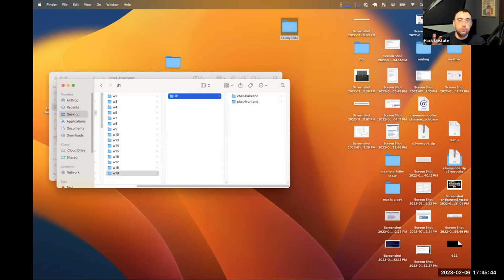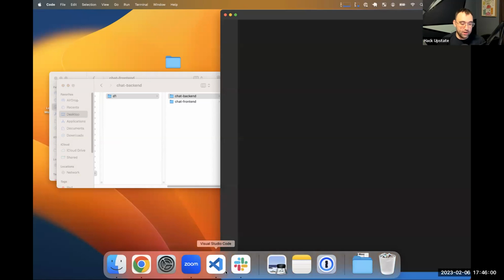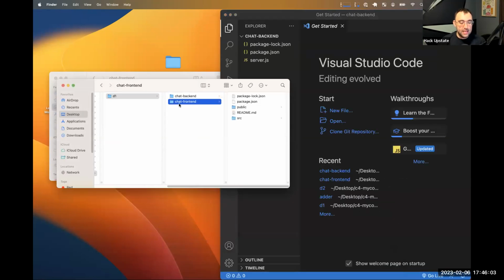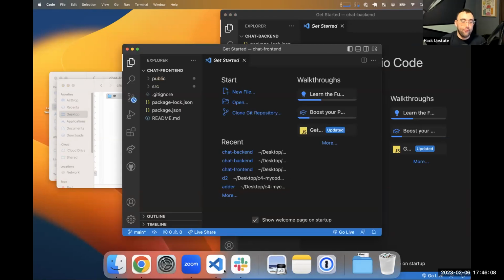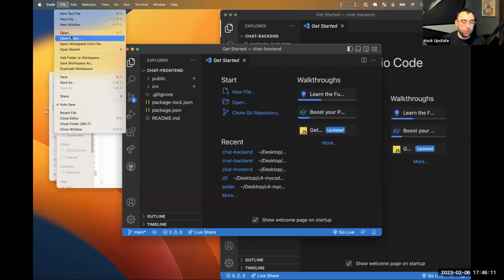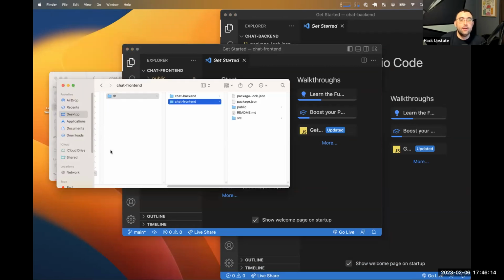And now I have 2 different things I need to open in VS Code, my front end and my back end. If anyone needs a repeat of a step, let me know now. Okay, so I'm going to take my back end and I'm going to open that in VS Code by just dragging the folder over. I'm going to rinse and repeat on my front end. I'm going to grab that and drag that into my VS Code. If you prefer to use file, new window and file, open folder, that's totally fine. Did you already delete your node modules from both the front end and the back end? Yes, I deleted those.